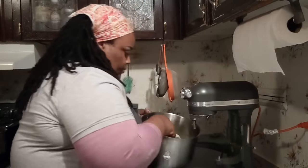Okay, guys, so we are taking the last of them out. And notice that the bagels are a little bit wrinkly. That's pretty fine. That will straighten itself out once we put these bagels in the oven. And so that's what we're getting ready to do. We're going to put these bagels in the oven, as well as take these out because they're ready. Get our timer set.